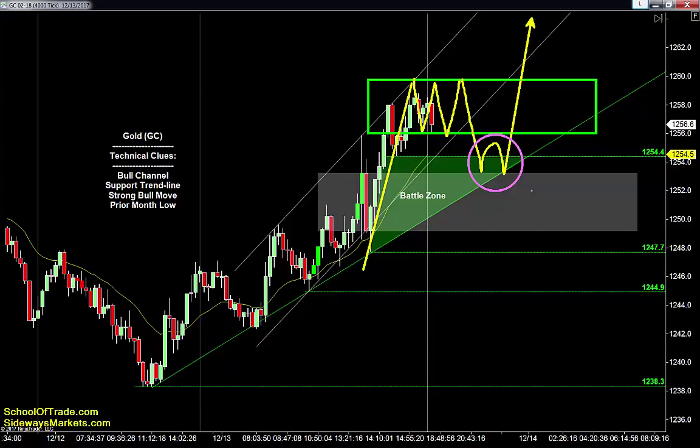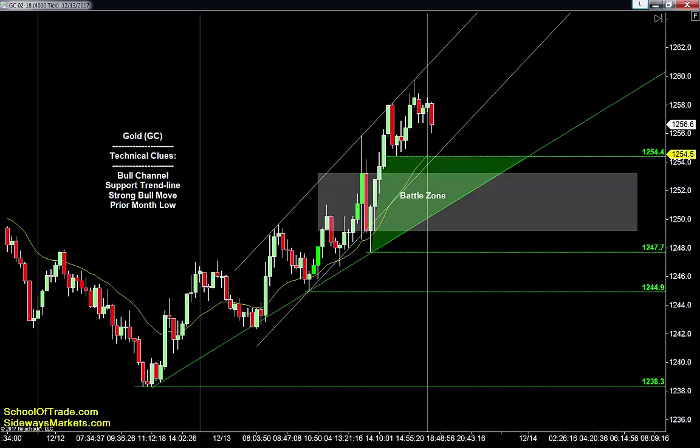I have one of my favorite patterns, a bear channel failure, which we talk about in our advanced class in our trading each day, which really relies on setups like these. You're looking for an opportunity where the bulls have control and there's limited opportunity for the bears, right? The bears have something standing in their way that's easy to see, and you can use that to your advantage by going with that trend.